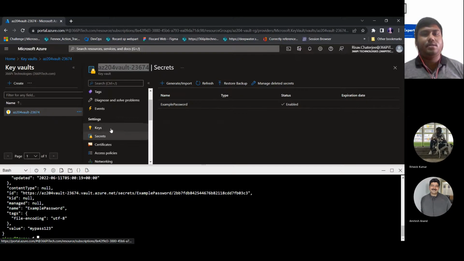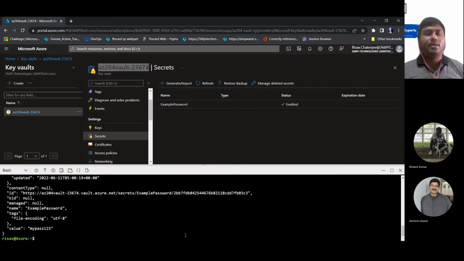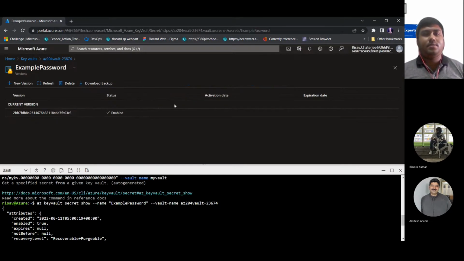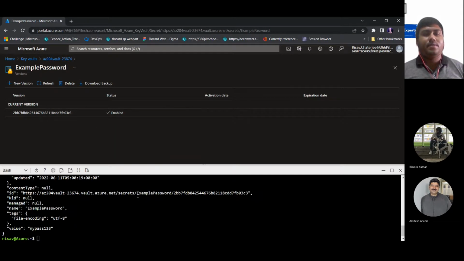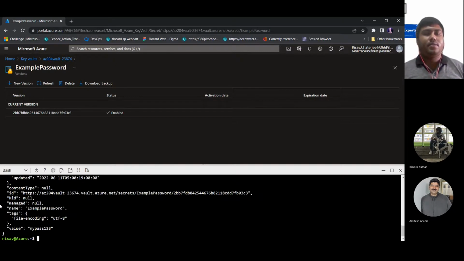We can also set keys by calling create key, and certificates also by Azure CLI, and configure them too. We also saw how we can't see what the secret was, but we can call the show method on Azure Key Vault secret show, and it will return a JSON with the value and the password.